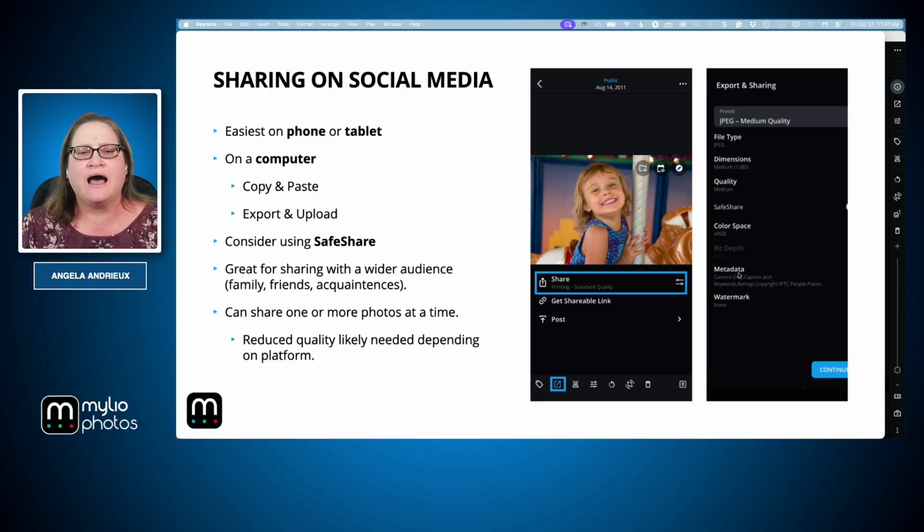So some people do like to share things on social media for preservation, and I would suggest it's a great way to have memories pop up later on, but I wouldn't use that as any kind of archive because they do degrade the quality of your image. If you were to go to Facebook and download your past photos, you'll notice that those pictures are not as good a quality as your originals. So keep that in mind when you share.